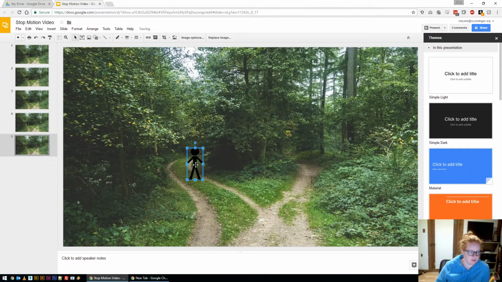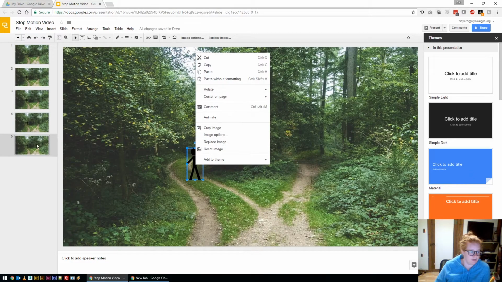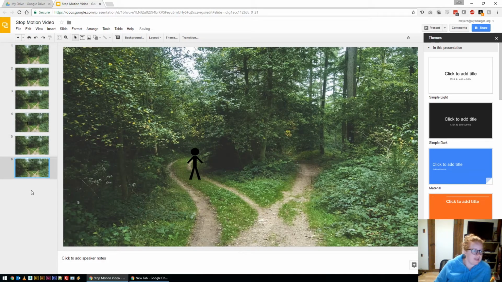That's too much. I keep moving him and I keep duplicating. You want to make sure you're not moving him too much. You can practice going through it by clicking on the first one and then using your side arrows. So I can go arrow, arrow, arrow, arrow, arrow, and so far it looks pretty good. I didn't move them on this one yet. So I go arrow, arrow, arrow, arrow, arrow. All right, so my guy's walking forward.